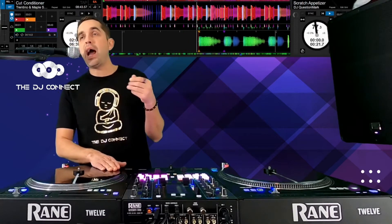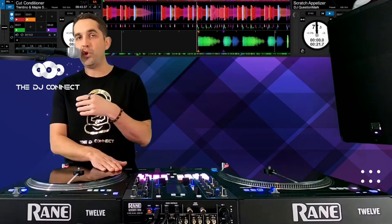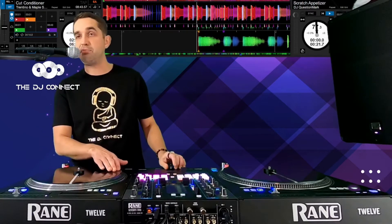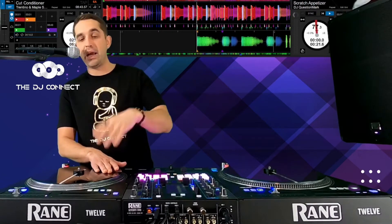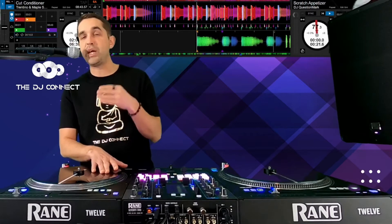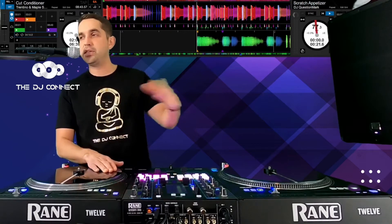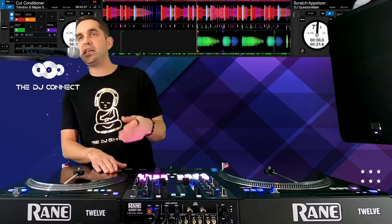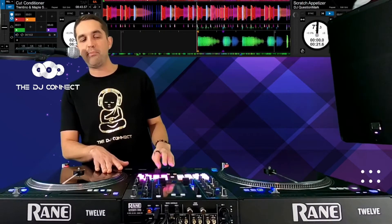How you're going to start using these as notes is: are you playing them in quarter notes, full notes, half notes, eighth notes? That all comes down to the speed and the pitch at which you're pushing the record. This is going to be the same regardless of gear. With a controller it's easy to just let go and it pulls back on its own, so you really want to keep your hand on the record — push it forward, that's part one.